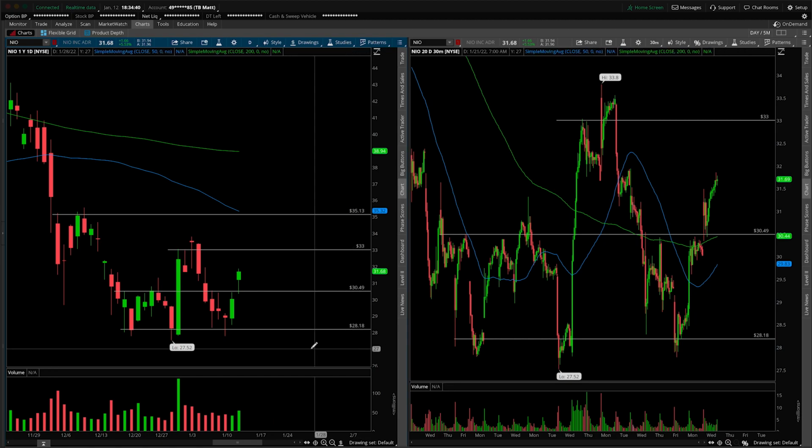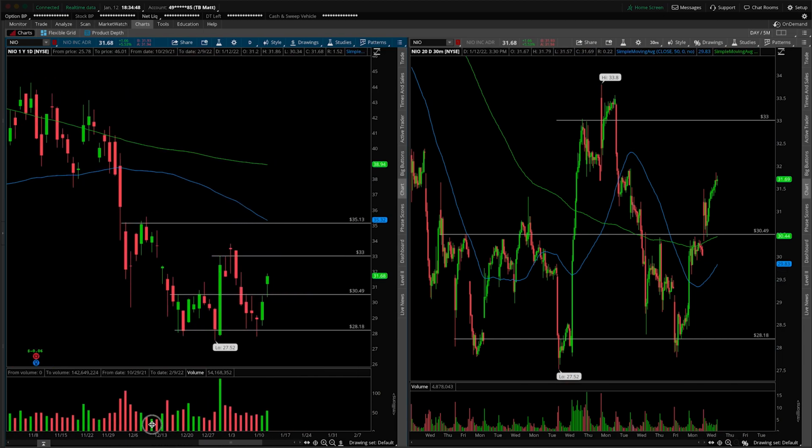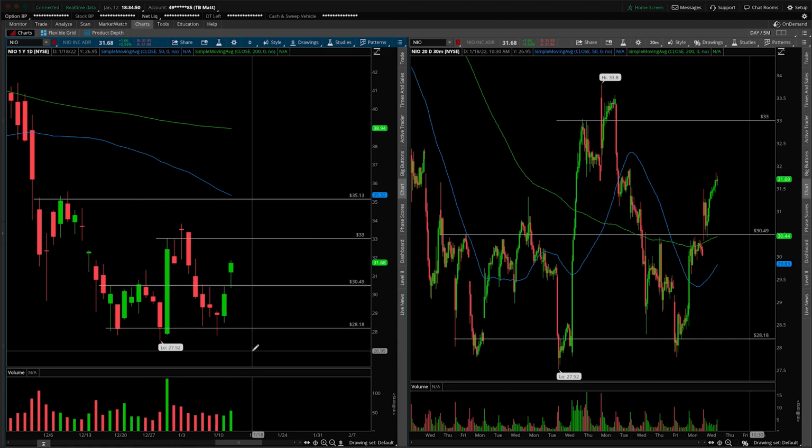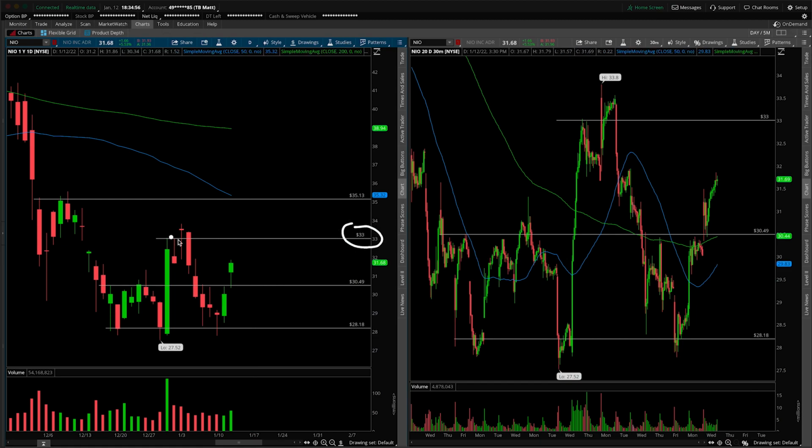I certainly think so. Regardless, what are we looking at here from a structural and trend perspective? Don't forget, the dominant daily downtrend is still in effect here, regardless of the fact that we've had 2 days up in a row now. It doesn't negate the fact that we're in a downtrend. The major area to pay attention to for overhead resistance as of right now is 33. We're splitting the difference between some of these highs, and it's also a nice round psychological number, so I like it for that reason.